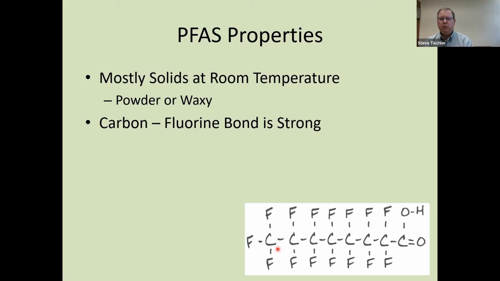Also, you could see and sort of picture this, the compound is very dense, okay? The fluorine carbon interaction provides what they call steric hindrance, which makes it very difficult for other compounds to interact with PFAS chemicals, which is one of its most important properties. So extremely strong bonds, very difficult to break, very difficult to react with for the most part. And that is one of the reasons why they refer to them as forever chemicals.